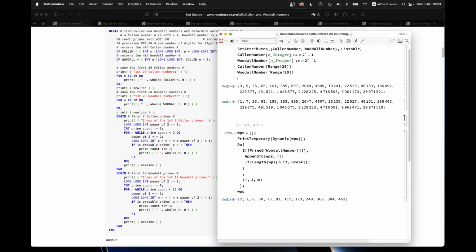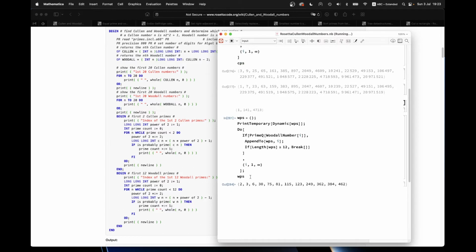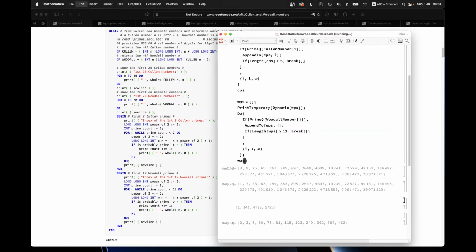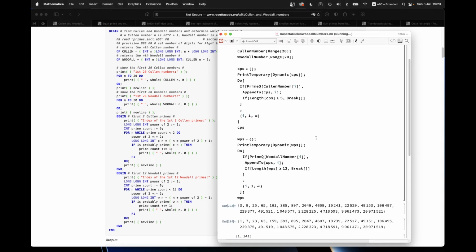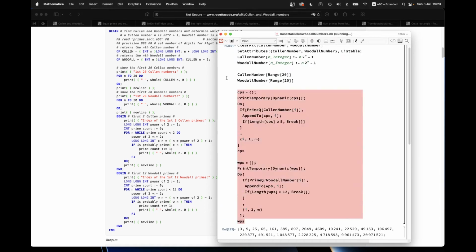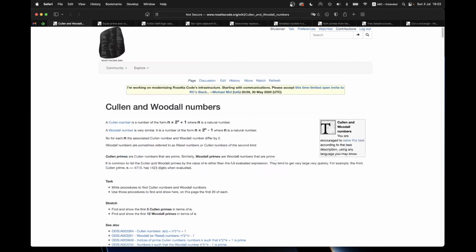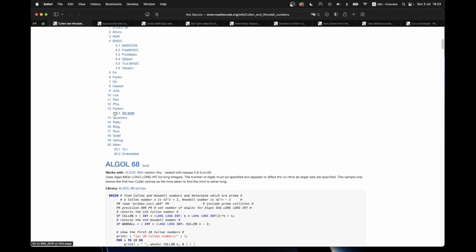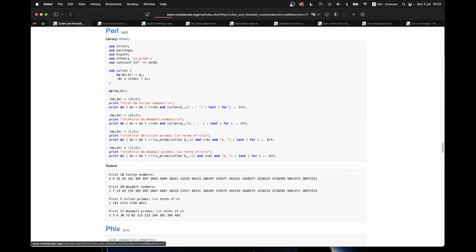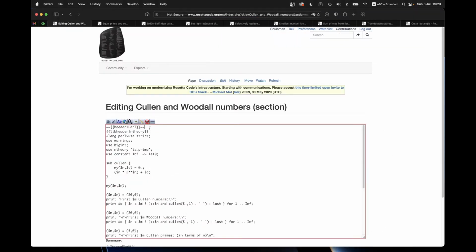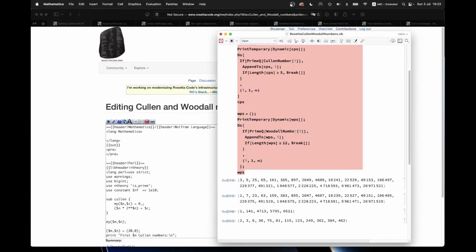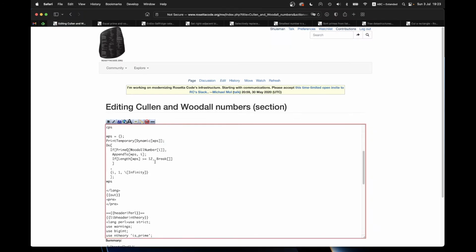So let's put all this code in one little bracket thingy. Let's save this notebook, let's run it one time. And then I can copy this. First I have to find the spot, so this will be above Perl. Let's copy the header here. Let's copy this code here.